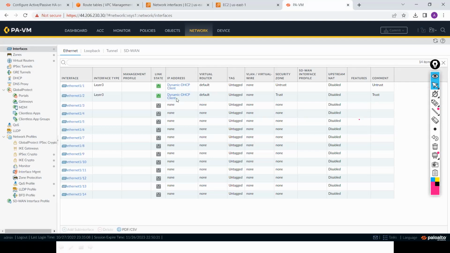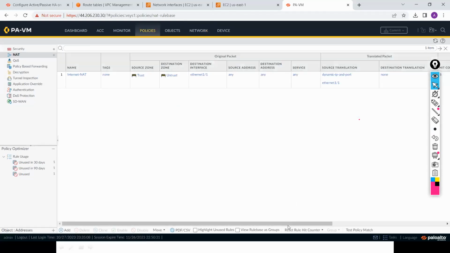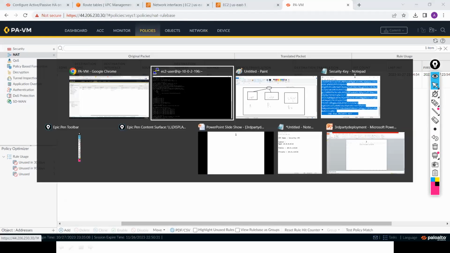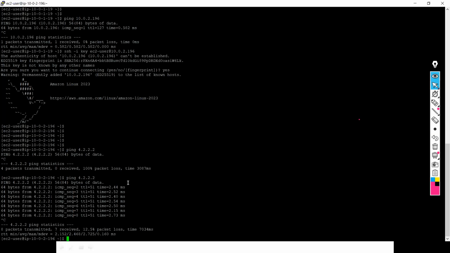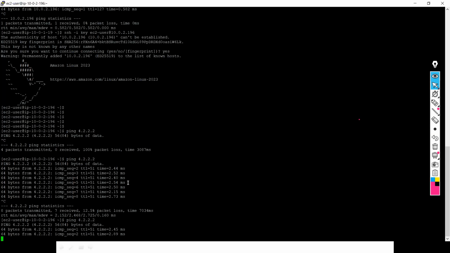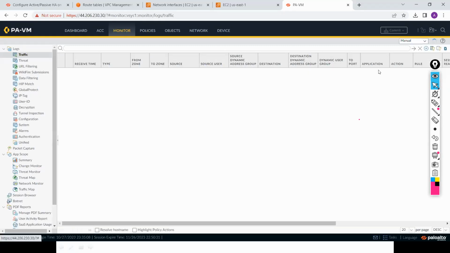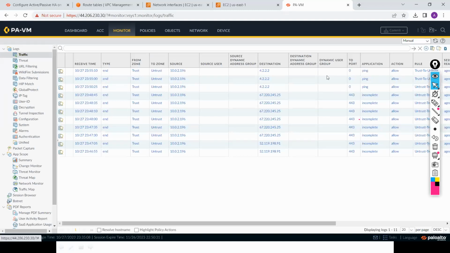As soon as it hits my third-party product, you have to configure your product. If it is Checkpoint, ASA, FI, whatever it is, you have to configure it. So let's see in the policies, right? If netting is working, definitely netting is working. So I sent 8 pings, I think. So I sent that request, and it is now hitting that firewall. After hitting that firewall, let's see, the hit count is increasing from a monitoring perspective. Yes, it is accessing.